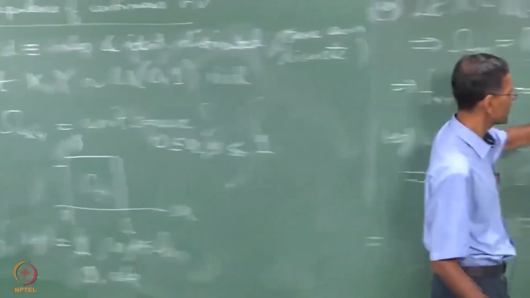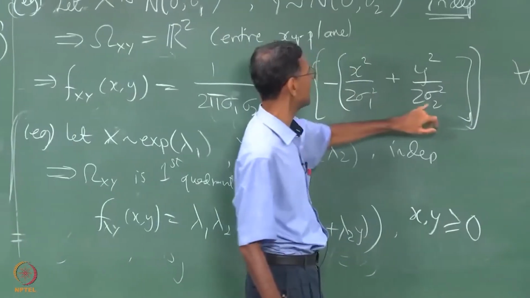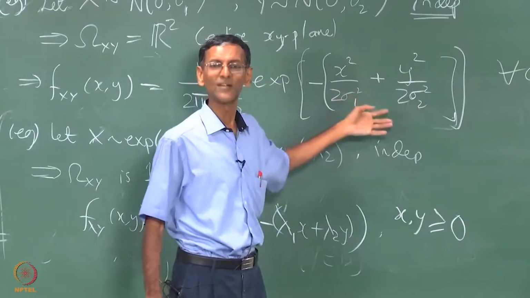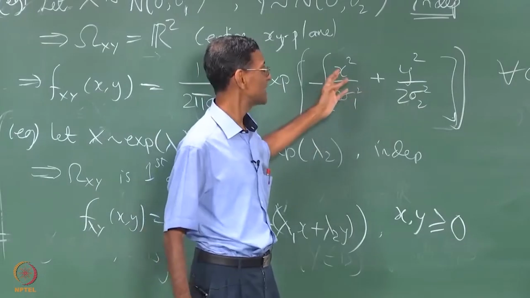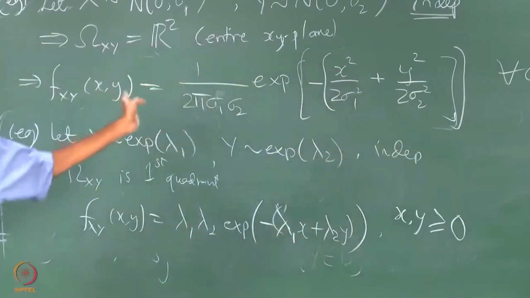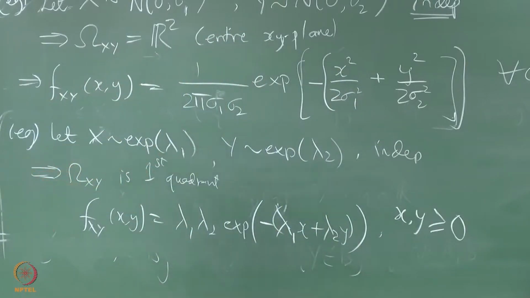So before I move on, supposing here if they are IID, this sigma 1 equal to sigma 2, then you get further simplification here, that is obvious, isn't it? The denominator will be common and it will just be x squared plus y squared by 2 sigma squared. Just that also possibility you should be alert to. That is the simplest possible case.